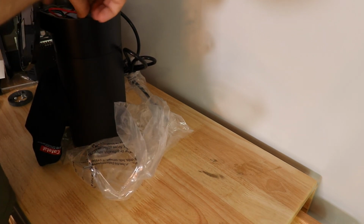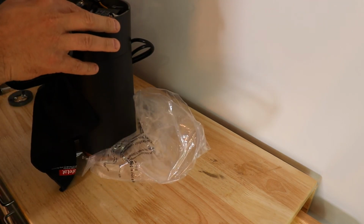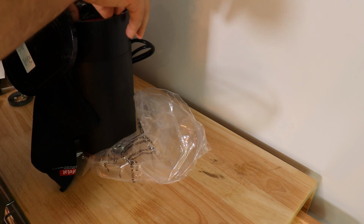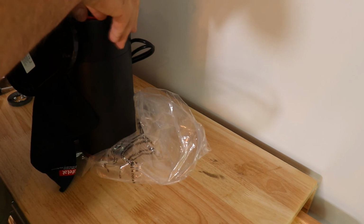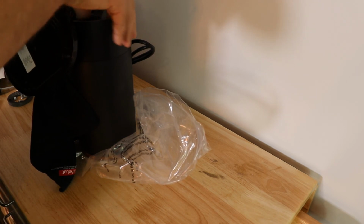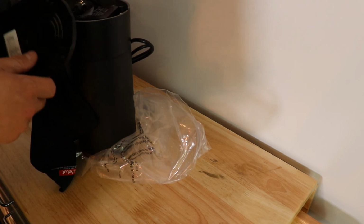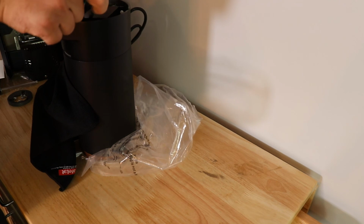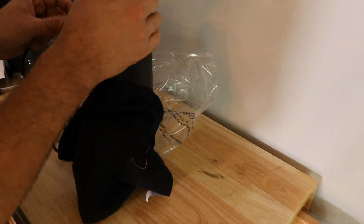And take these wires and put them so that none of them are over the black box. You want them below the black box. Shift them out of the way. So they're all flat like that. You don't want them getting in the way when we're trying to put the cover back on, or the base cover back on. Once they're in place, we take this cord and we pull it gently through.